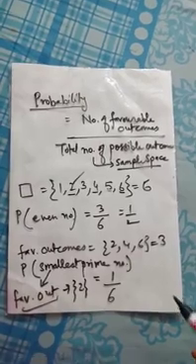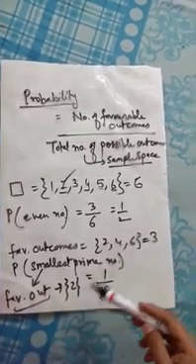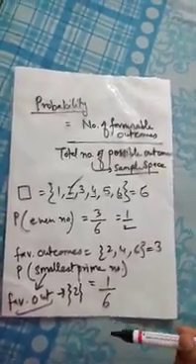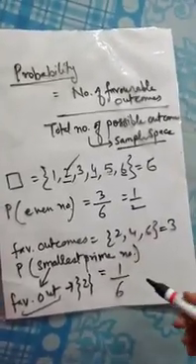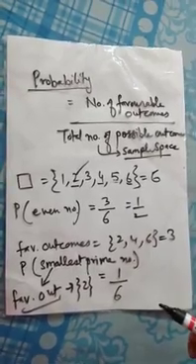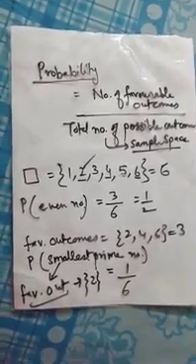Whenever we have to solve the question, we have to find out the favorable outcomes and then the total possible outcomes. सबसे पहले we have to find out the total possible outcomes. Now let me conclude with something here, that how can we proceed further.